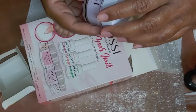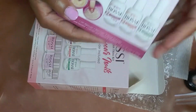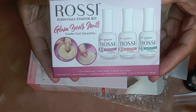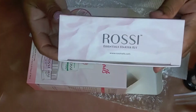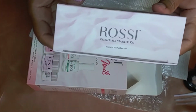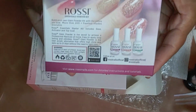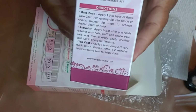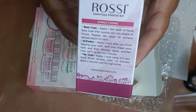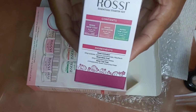So in the Rossi Glam Nails Essentials Trial Kit, you receive a 1/2-ounce dip powder. You get to choose which color you want. This color is Sweetheart, and you receive a base coat, the activator, and the gel top coat. These are listed as items 2, 3, and 4 in the order of the steps that you need to use them in. Step 1 is, I'm pretty sure, a primer of some sort.